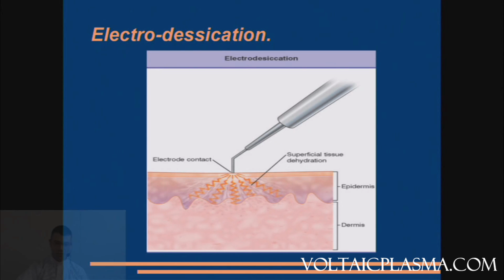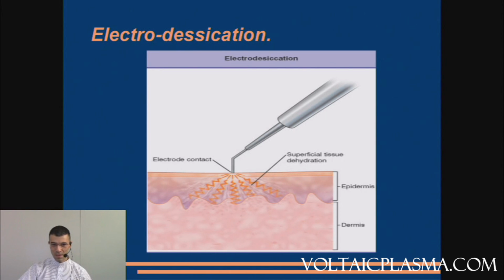So the basic point of this video and this presentation is for you to understand the basic principles of electrical arcing for skin tightening, because if you understand that, then the why will lead you to understanding the overall picture of why the treatments are carried out in a certain way, and so on. But we're going to jump directly onto the presentation right now.